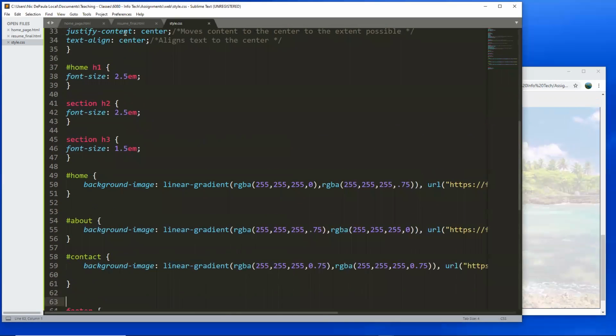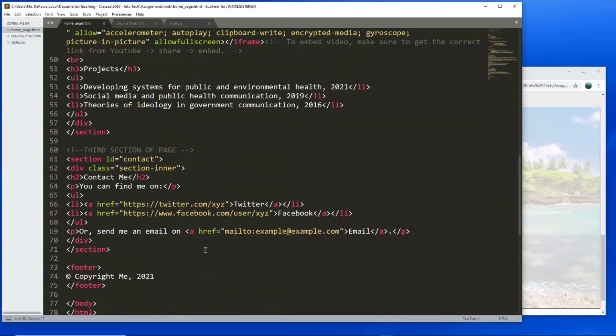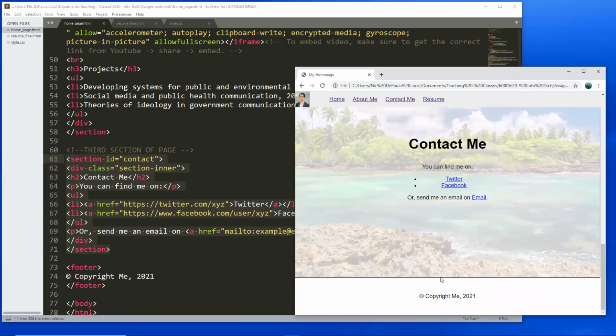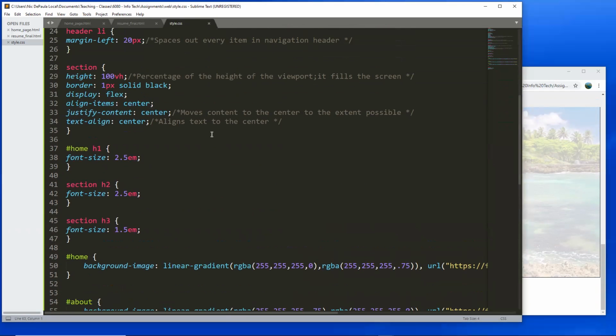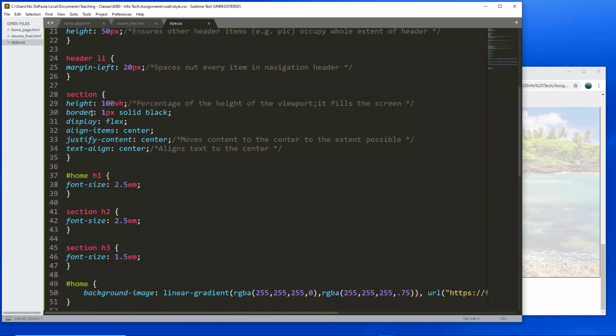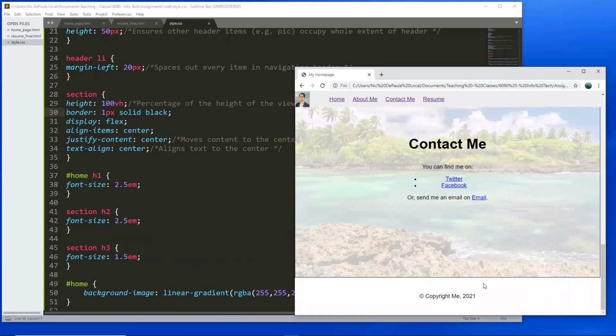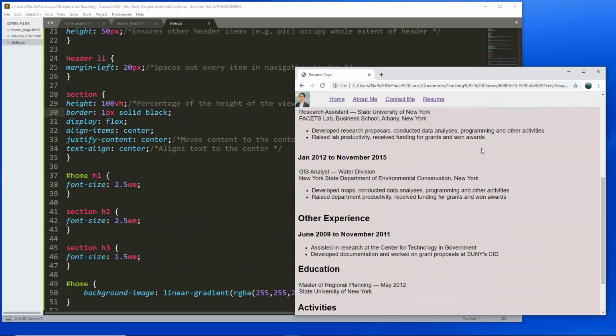So the footer is its own section. The section in the home page ended here. So we do have that section border that we established somewhere. This is where that border comes from, section border, 1 point solid black.